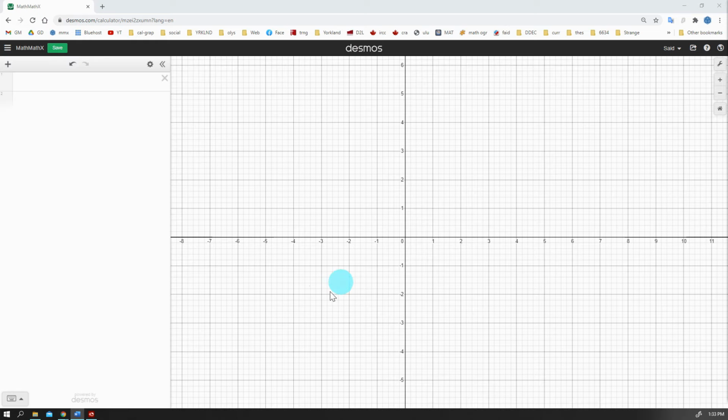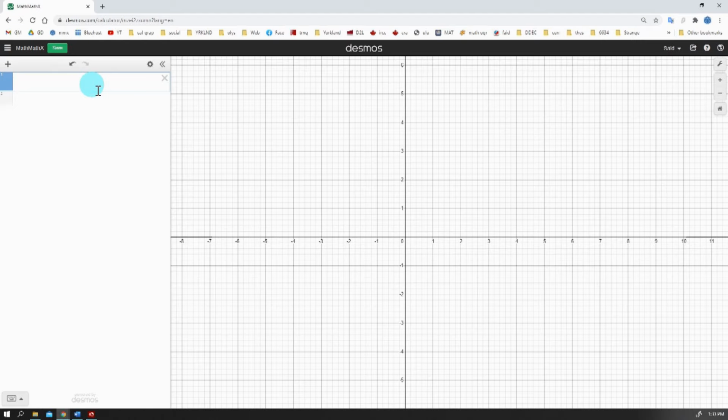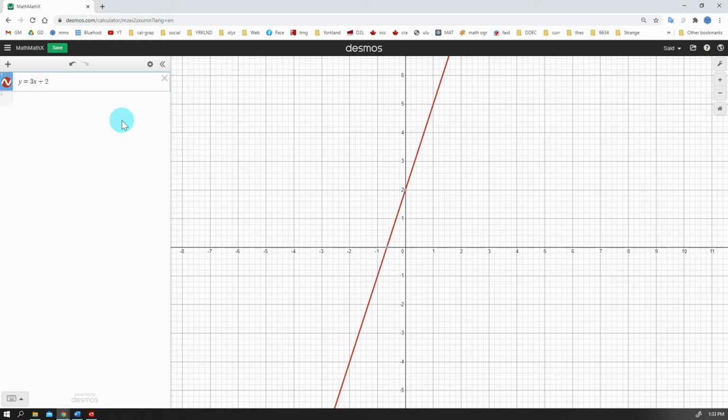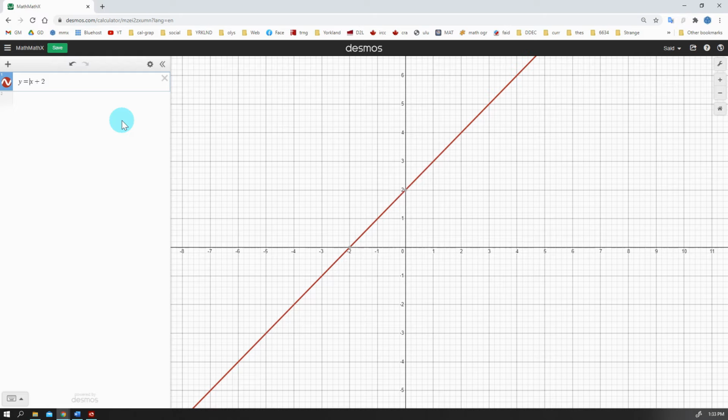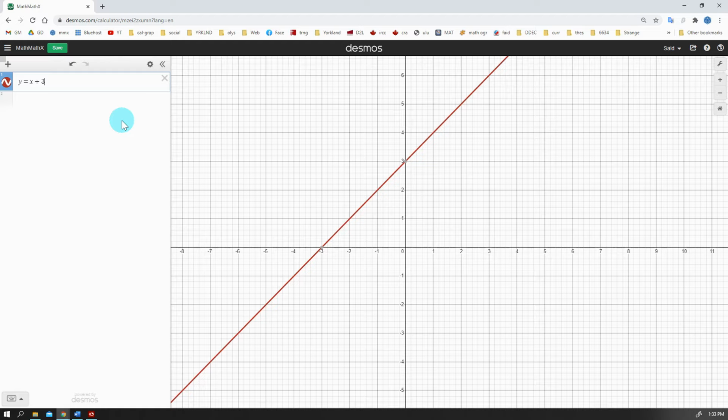But before I do this, I want to show you basic things about lines. Linear equations have slopes and y-intercepts. They are super important. For example, this is the line we have, y equals 3x plus 2. 3 is called the slope and 2 is the y-intercept. If I change the value for slope, it changes the steepness of the line. It increases the slope or decreases it. And if I change the y-intercept, the graph moves right, left, up, down, just like that. Okay, here is how lines work.